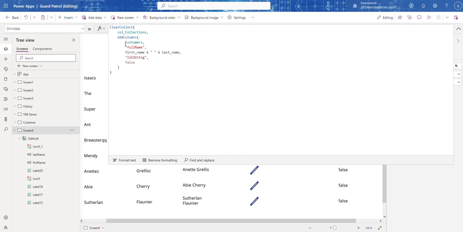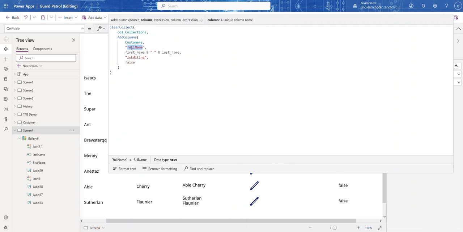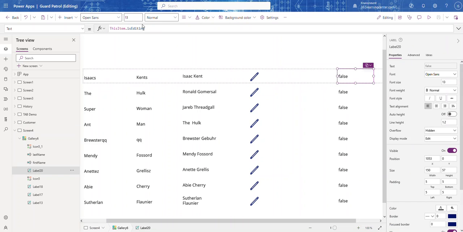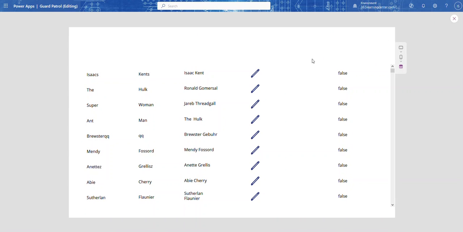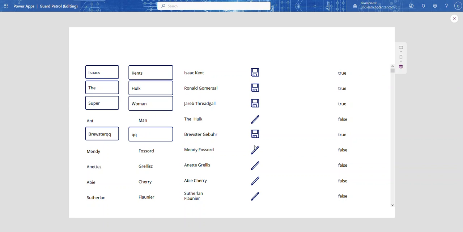In our example, we added the full name column, which was a concatenation of first name and last name from our SharePoint list. We also added the isEditing column, and we made the default value false. And we use the isEditing value to control what controls or text is being seen and not seen, as you can see here. I hope that made sense.